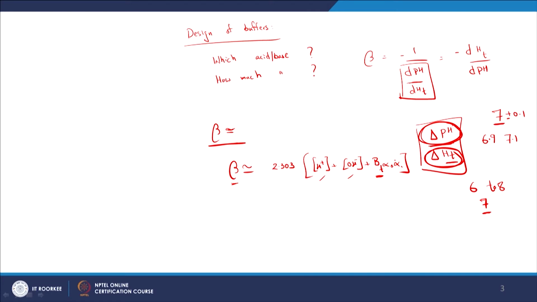For that you need to choose which acid. How are you going to choose that? You will choose such that your pH will be equal to the pKa of your system, which in this case you want to be 7. So you can look up the relevant acids and bases that are available, and see which pKa will be relevant to pH 7, in which case you will have pKa equal to pH 7.